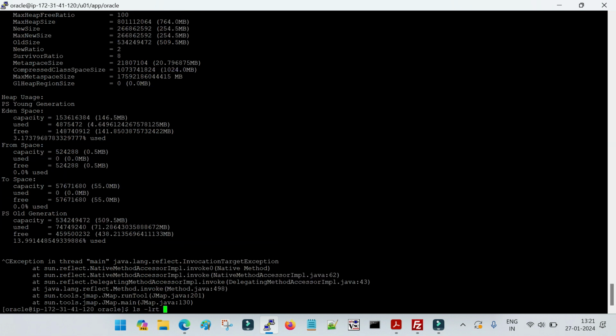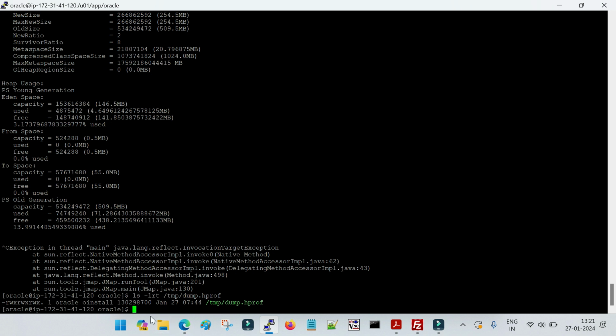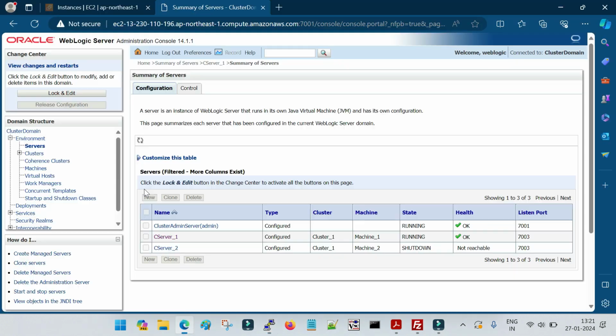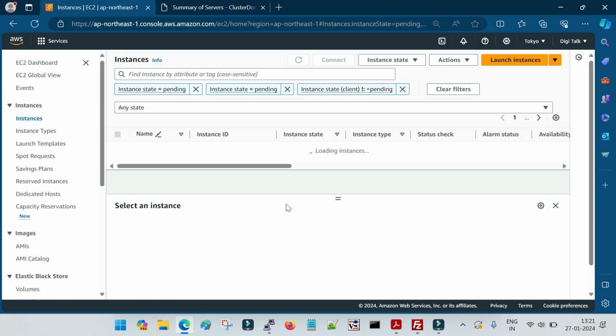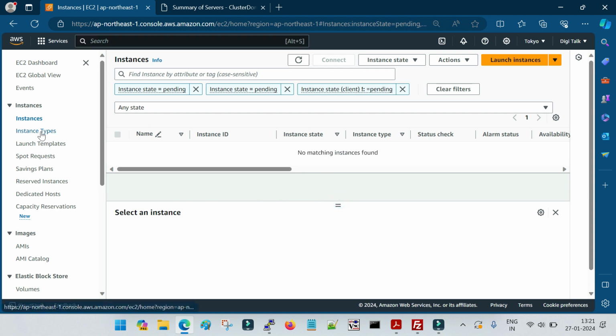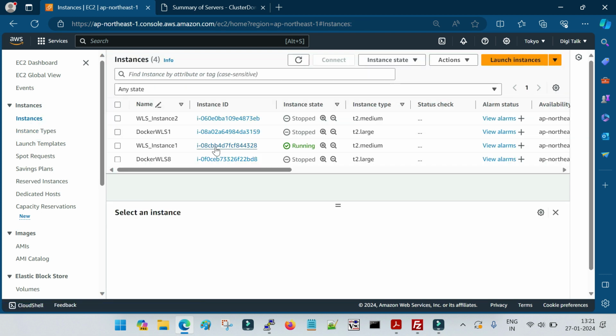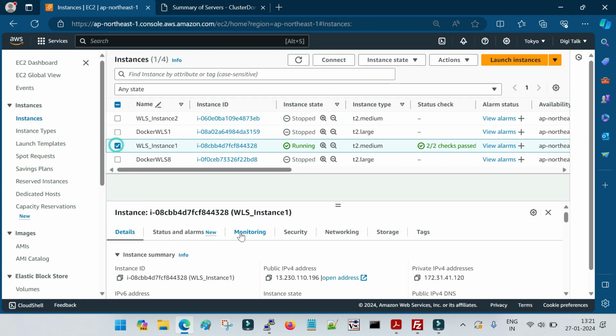I will take this one, and this is the file. I have changed the permission to 777. Now let me take the public IP of this particular machine, and then I will copy this file to my local system. For that I need the public IP of my machine. Let me see. The public IP of the machine is this one.